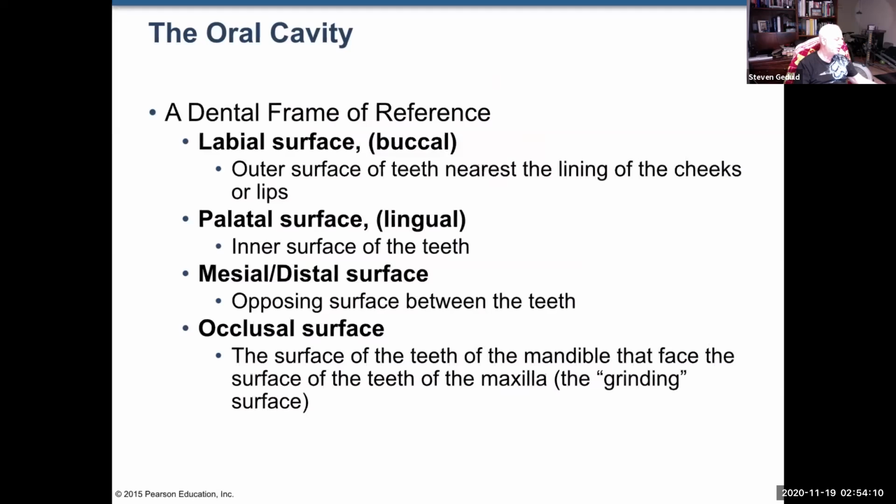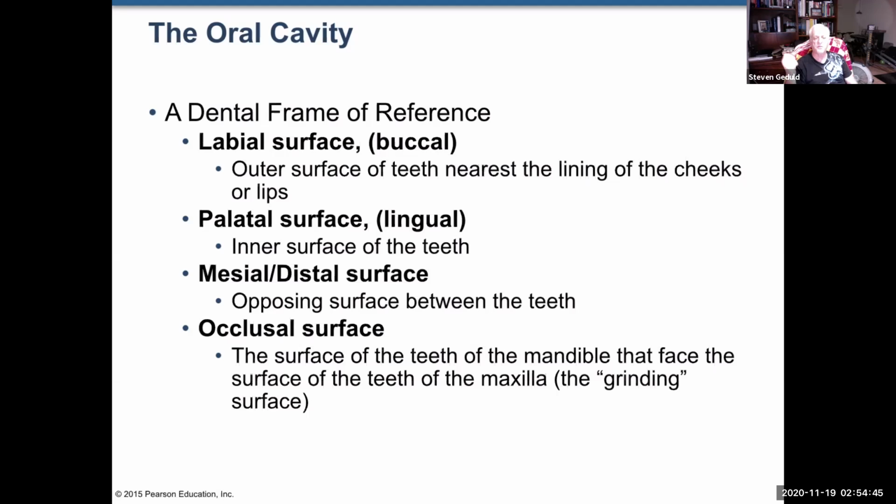When you talk about teeth, it's about structures. You talk about how you reference it. You can have different surfaces of the teeth. The buccal surface of the tooth is close to the buccinator muscle, which is your cheek. That's called the buccal surface. The surface by the tongue is called the lingual surface or the palatal surface. So you have buccal and lingual, and you have mesial and distal. So you have a midline. If the surface is towards the midline, it's mesial, like every other part of the body. If the surface of the tooth is away from the midline, it's distal.